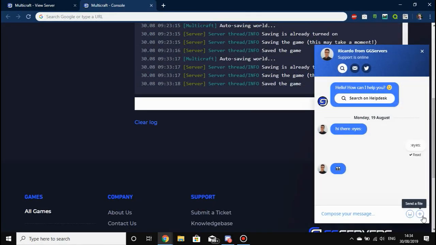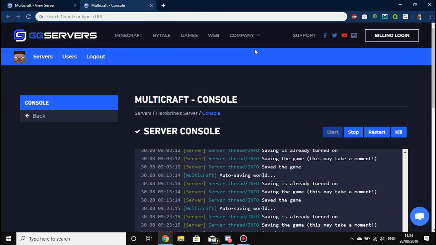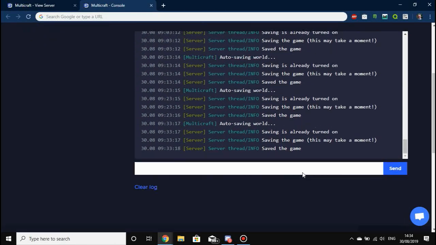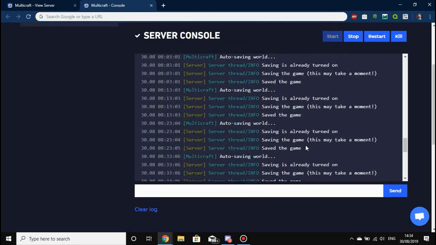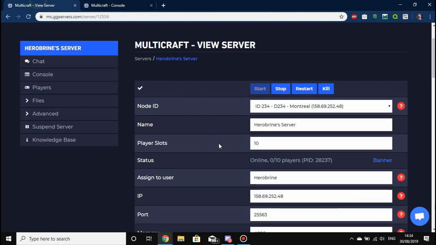Support is available at any time through live chat and via support ticket. All you have to do is press support at the top of the page and the relevant links and guides will be there for you. And there you go. Usually, most times, your server will already be started for you once you log into Multicraft. So once we're logged in, we should be able to join the world.